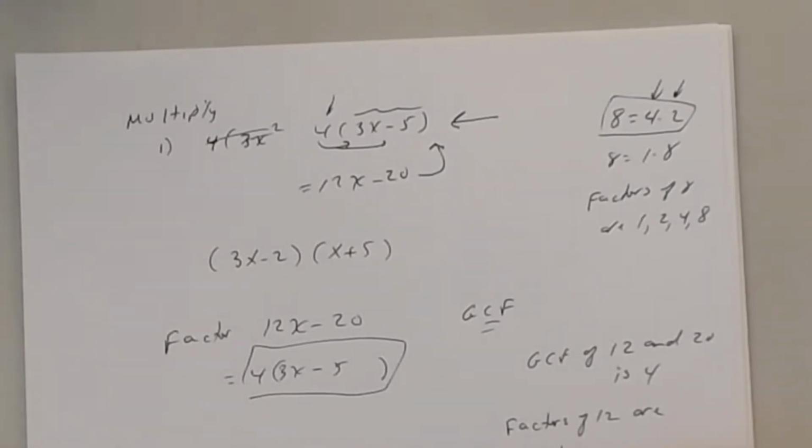So 1. 2 goes into 12 because 2 times what? 6 is 12. Hey, I said 6, didn't I? So isn't 6 a factor? Yes. What about 3? Yes. So I can say 3, and what else is a factor then? 4. And then there's only 1 left. What is it? 12. Because I said 1, didn't I? 1 times what? 12. So that's one of the ways you can find your factors.